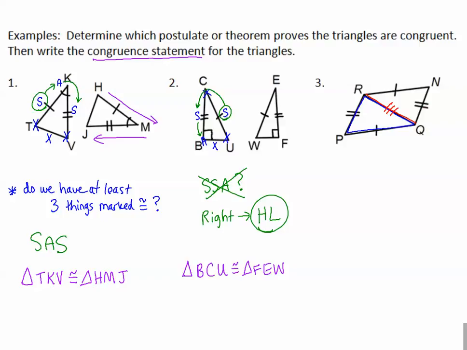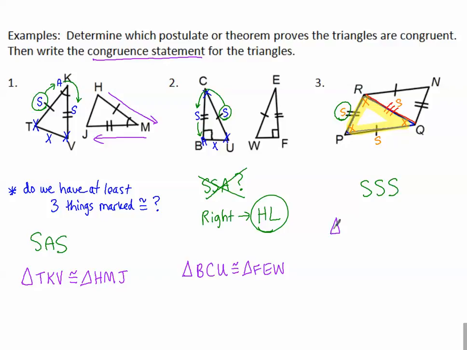Now let's focus on one triangle as we label our angles and sides that have marks in them. So I'm going to label, this is a side mark, this is a side mark, and this is a side mark. This angle doesn't have any mark, neither does this, nor this. Now I'm going to pick a place to start and go around the triangle. This one's not so tricky because it's all just S's. S, S, and another S. So I see that it's SSS, and I can write my congruent statement.